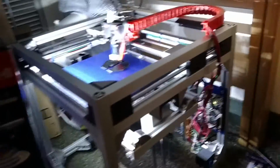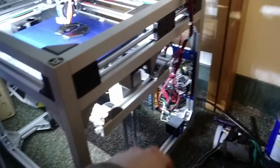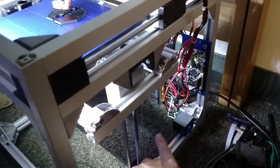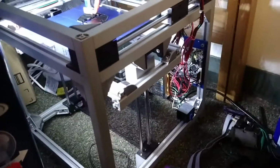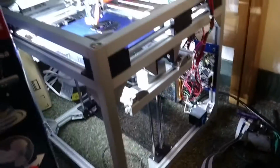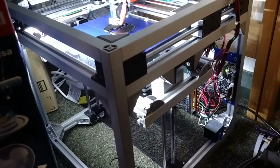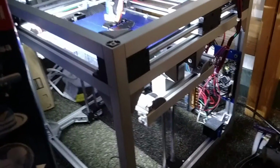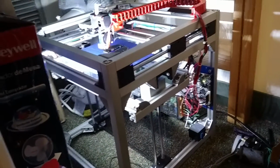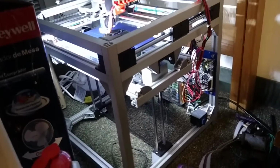What I hope to do is convert it to a single threaded rod in the back, in the center, and space out two linear rods on either side, a bit further apart, so that it offers better resistance against twisting. Then have a flexible coupling and the motor hooked up directly, because that should give significantly better Z printing. It's really good right now. There's almost zero banding, but there's still a tiny bit visible in certain circumstances, so it's always good to get rid of all that.